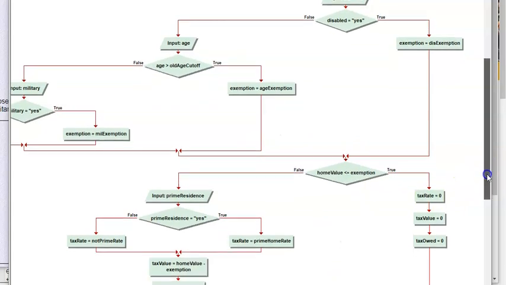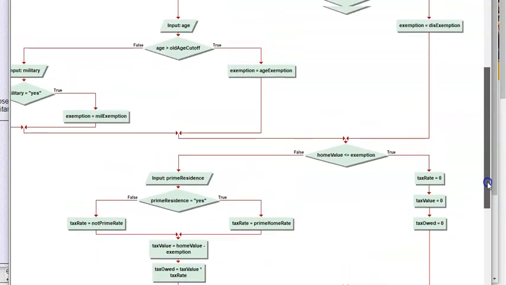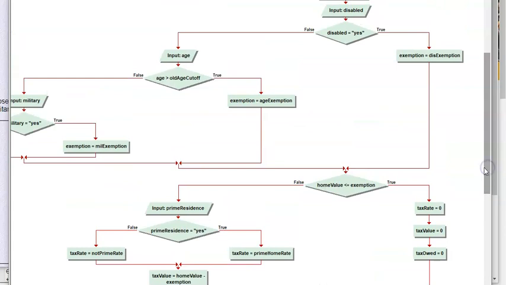I have to build it, test it, try it again, see where stupid questions come up, like age if they're disabled, or military if they're 75. Or primary residence if their house value is less than the exemption. So all these reasons allow me to slowly build my best solution. And that's what the flowchart's for, to be able to drag and drop and move things around.